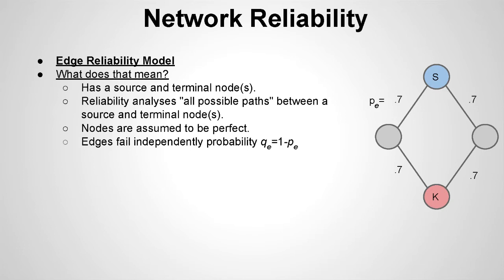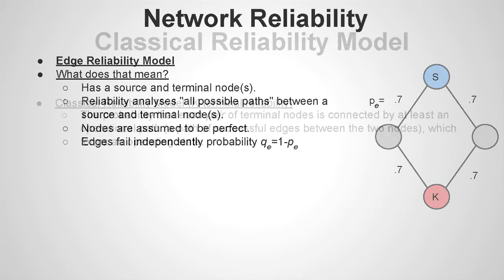Alright, network reliability. What is network reliability? Well, a network is basically a graph. The network reliability will tell us that given a graph, let's see, such as the telecommunications network, how can it withstand a failure of individual components of the system? And there are many models of reliability, such as the edge reliability model. What does that mean? Well, this edge reliability model is a fairly common model. This is where the nodes are assumed to be perfect. They never fail. Only the edges fail. And QE is the bare probability. P is the assessed probability of the edge.